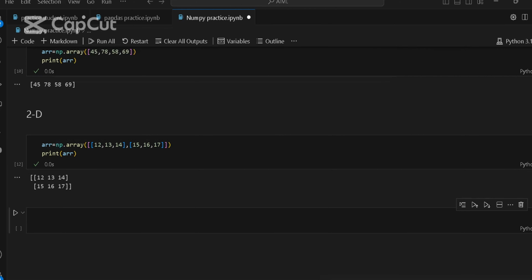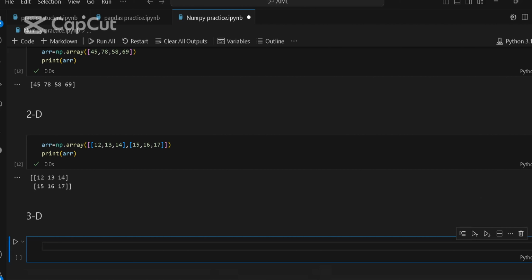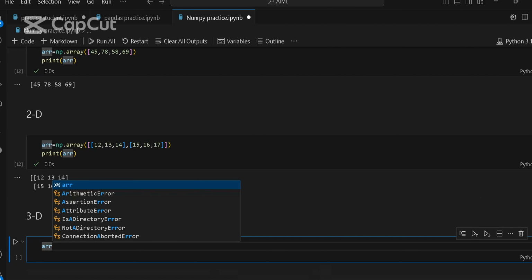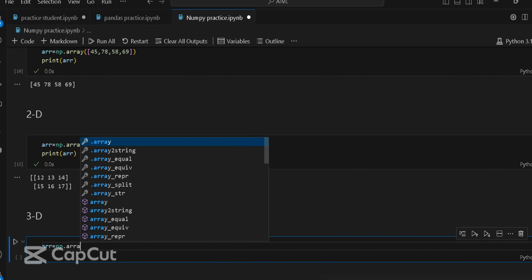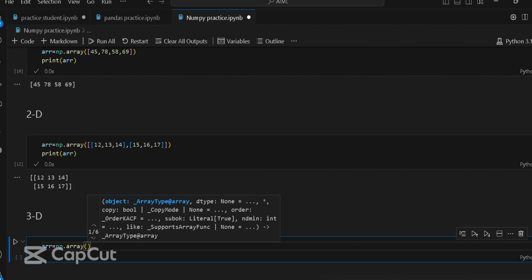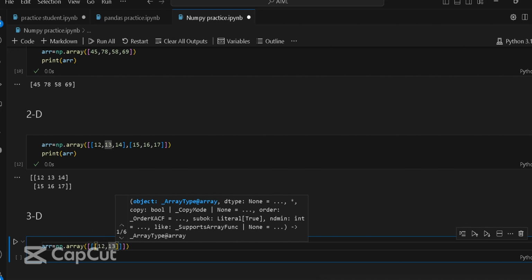When we have a three-dimensional array, we will see that we have three brackets, like arr is equal to np.array, parenthesis, square bracket, then again square bracket, and then again square bracket. Now we will show the numbers.